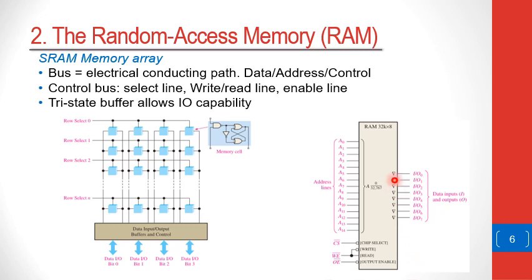And then the triangles here, which are upside down, indicate that the data bus is a tri-state buffer. Tri-state buffers allow this bus to act as both input as well as output. And then you have these other 3 lines, which are the chip select, the write enable, as well as the output enable. All of these 3 make up what's called the control bus. So the control bus will have the chip select, write enable, as well as the output enable.